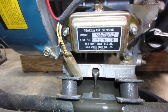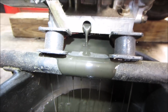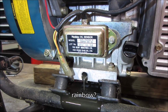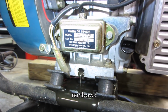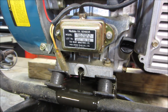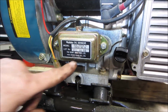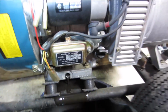Run the oil out of there. It's a little more shiny than I'd like to see. Definitely got a tad bit of the rainbow to it. Who knows? That could be the original oil that was in it when it was made back in whenever. I'm going to say probably like late 90s on this machine. That's a guess. Someone's probably reading that code right now telling me I'm wrong. It has that look to it though.